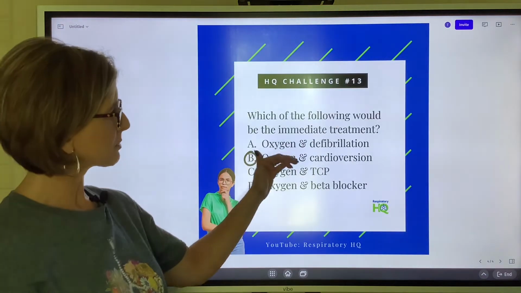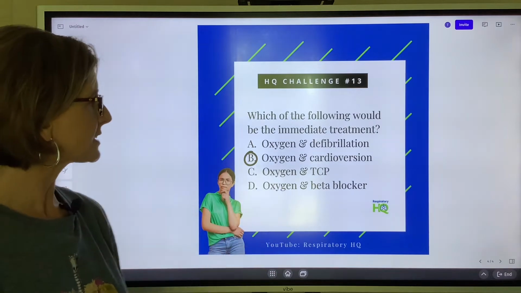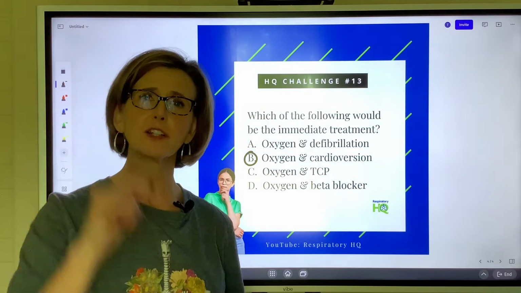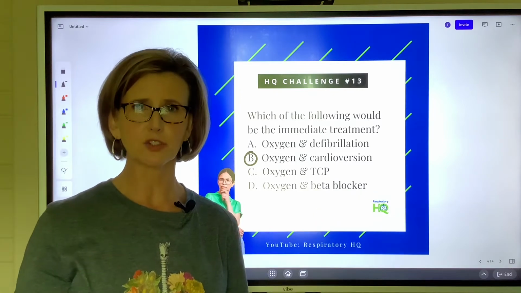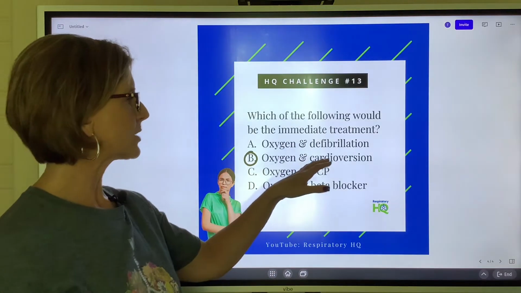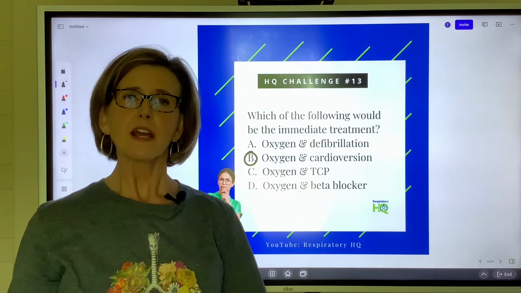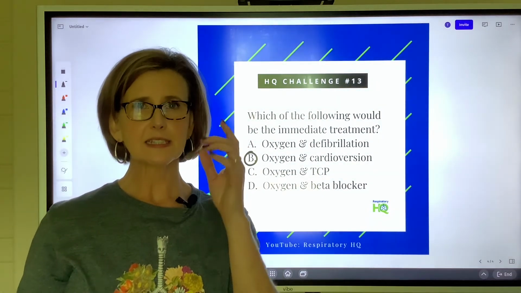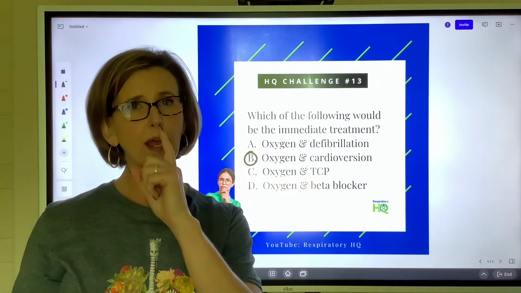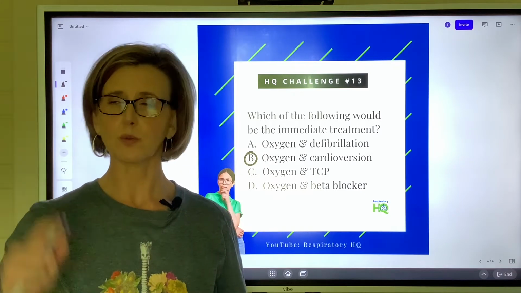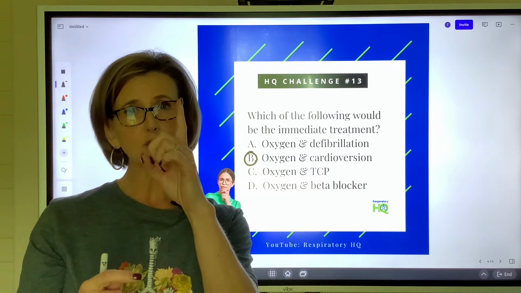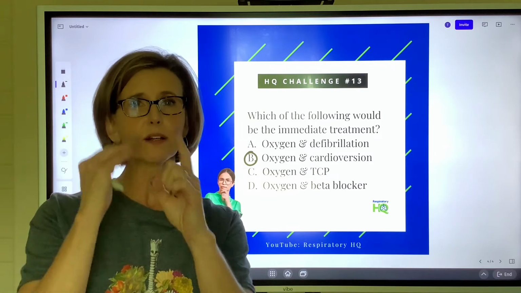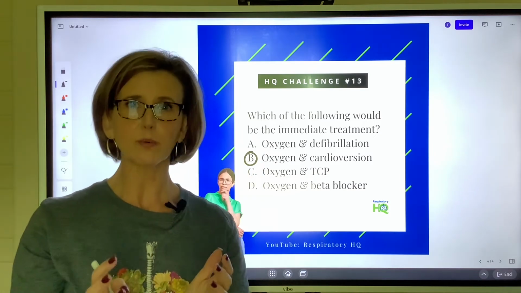And the difference between cardioversion and defibrillation is that with defibrillation, when we hit that shock button, it lets the electricity go immediately to the patient's chest. When we synchronize and we cardiovert, that electricity is synchronized to the R wave of the QRS complex. So when we hit shock, the machine waits to release that electricity, so it releases it right on top of the R wave and hopefully resets the heart.